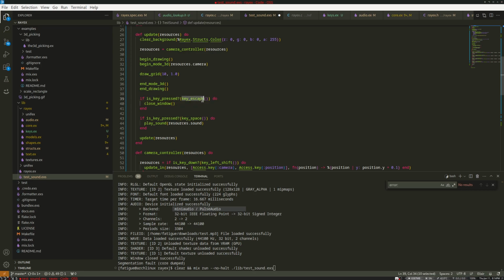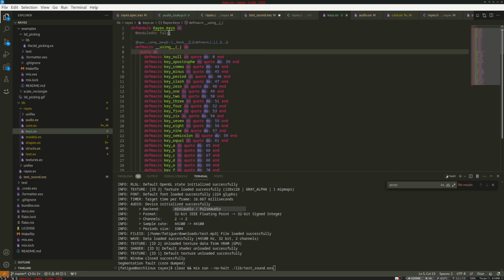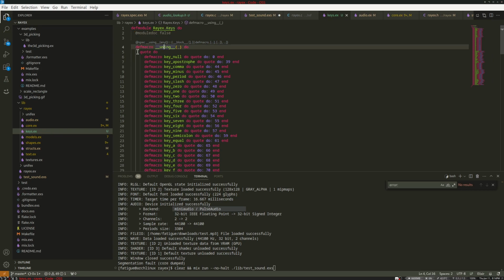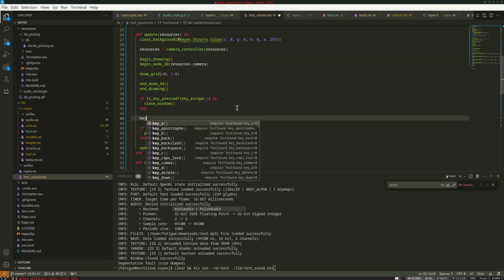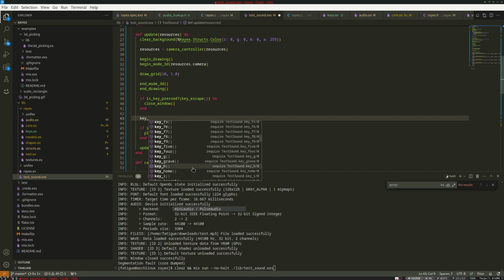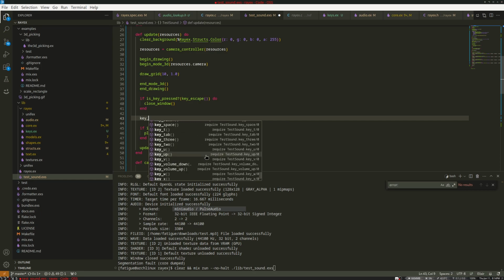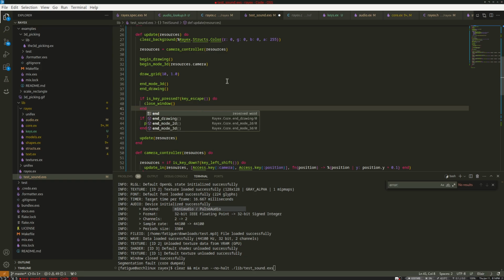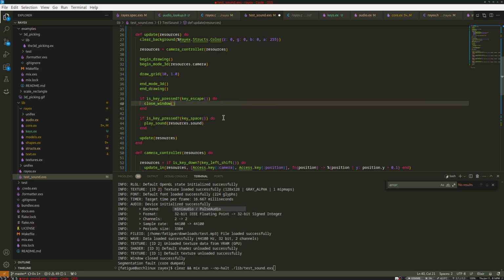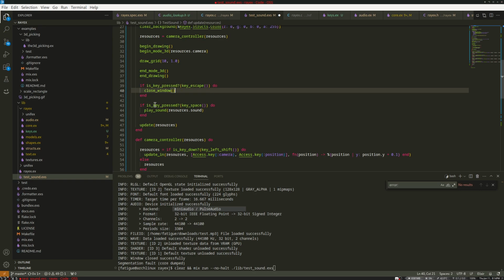The cool thing about key escape is that this is actually a defined macro. So if we come over to where it's defined, defmodule Keys using quote do, and we define a macro for that. What that lets us do is have quick and easy access to just IntelliSense, so it's a lot easier for us to see everything at a glance without a lot of pain and anguish. Yeah, so key escape, close window.